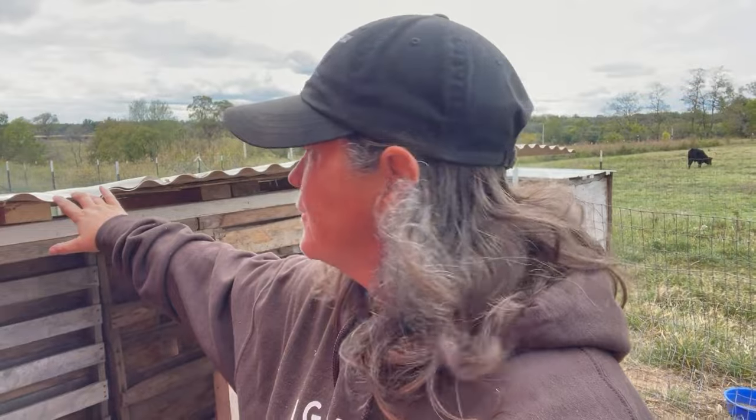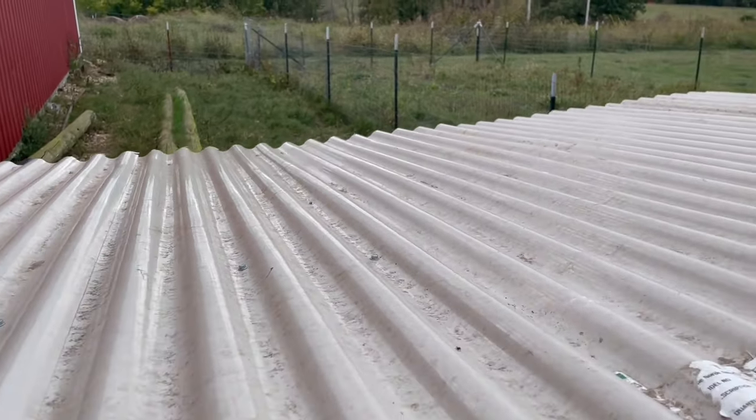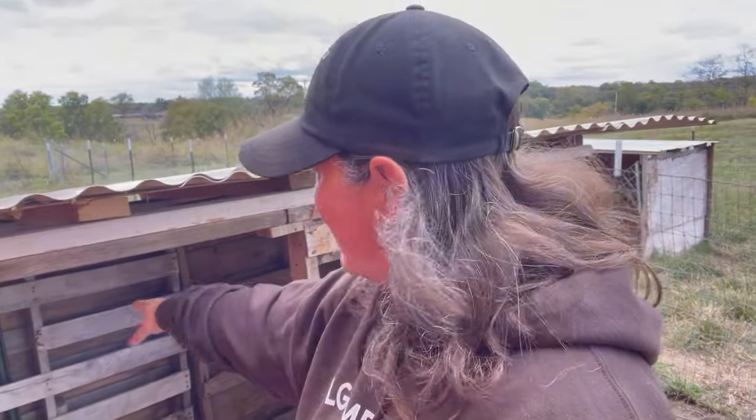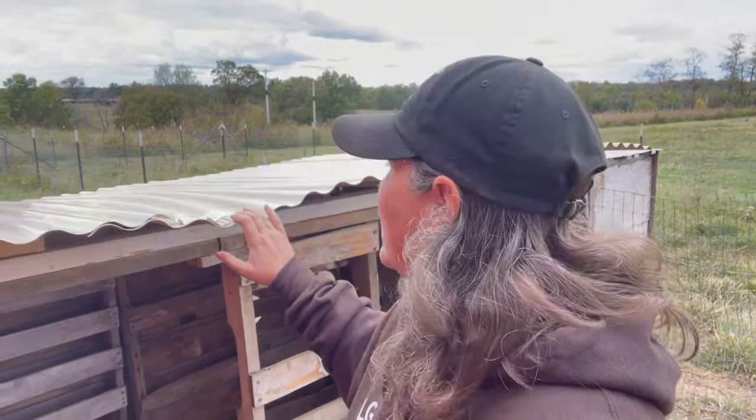Okay, everything that I've used on this building is repurposed, everything, including these. We've had these for a couple of years now. As a matter of fact, they have some holes in them where we've used them before. We brought them back over from the other house when we moved over here. Obviously, these wood pallets are repurposed. The back wall there is what I took off of here, but it was also used in the buck's pen as a top at the other house a couple of years ago. So I just used what I could find in the shop. I don't have roofing screws or roofing nails up here, so I found something and made it work.